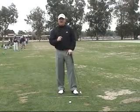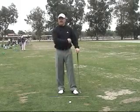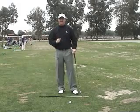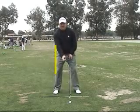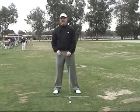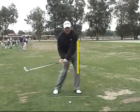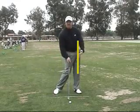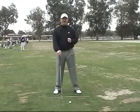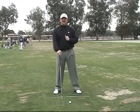Remember, you can use that DSR to draw lines on the outside of your right leg at address, the outside of the left leg at address, to see how much movement you have. The line on the outside of the right leg should have some space between it and the leg at the top of the swing. The one on the outside of the left leg should be covered up at impact as the weight moves towards the target. Use that DSR to judge that weight movement and how much activity you're getting out of the legs, and you'll find you'll get the ball much more solidly at impact.